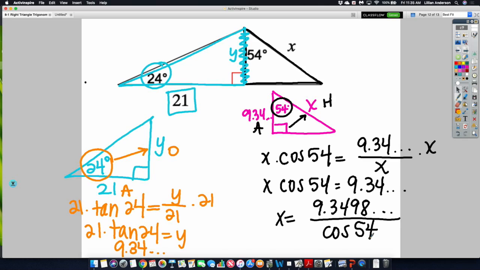And by doing it that way, I'm not rounding prematurely. I'm going to actually round my final answer, which is going to be 15.9. So x equals 15.9. Now, if you have a standard calculator, maybe a graphing one, or maybe a more advanced scientific calculator than the TI-30XAs, then you'll just type it in exactly how you see that I've written it on the board for X and for Y. But if you're working with those TI-30s, you're going to have to type it in backwards.